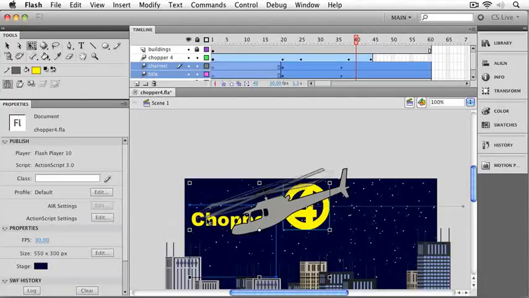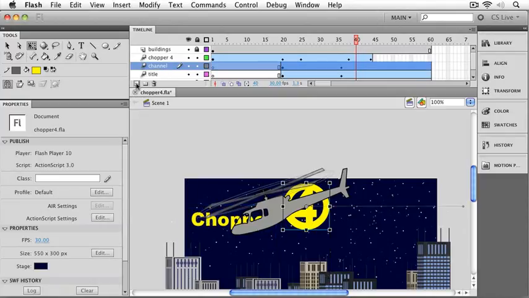Now I'd like to try one other animation so we can show what other kinds of properties Motion Tweens can handle. What we're going to build is a set of searchlights sweeping across the sky. So to get ready to build, I'm going to need a layer for my searchlight. I'll put it right above the channel layer here.